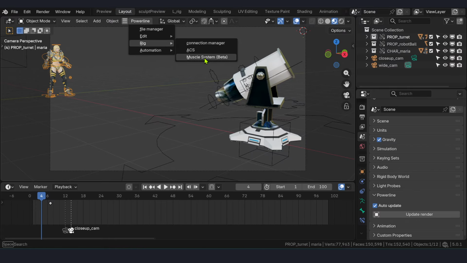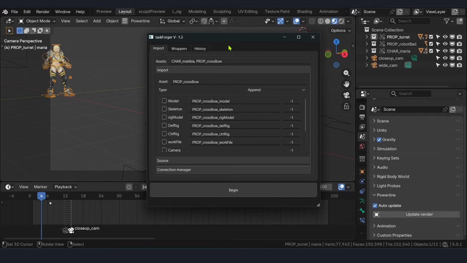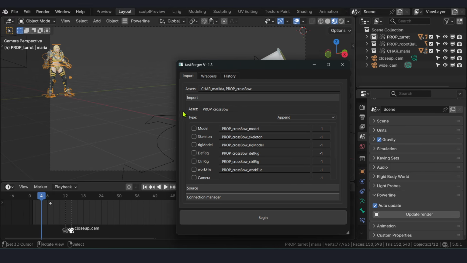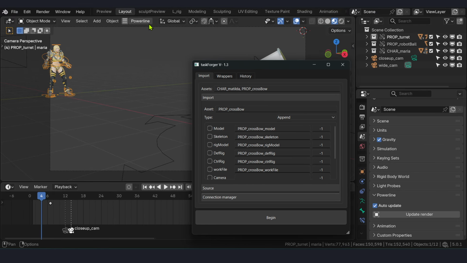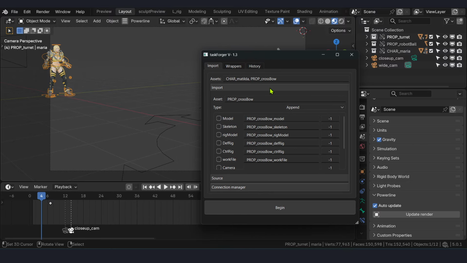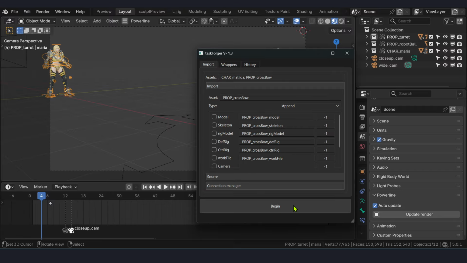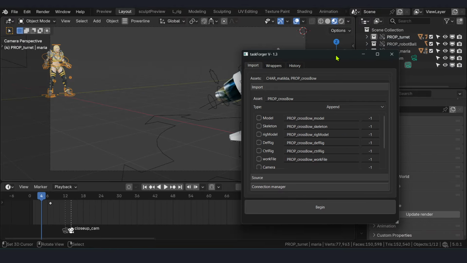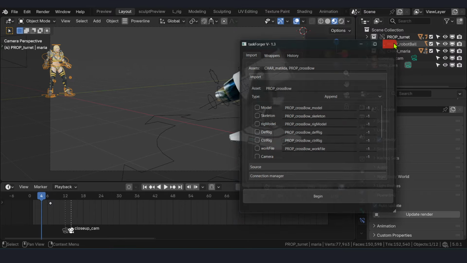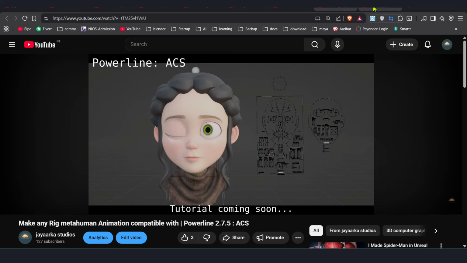And this is currently under construction. There's nothing to show right now. And there is automation. This is one of the most underrated features we have in Powerline. You can just enter text here and write Python scripts. I also provided some of the scripts so you can directly use them. And when you click begin, it will do certain things and give you the output. It is kind of an automated feature. Let me show you in the video.